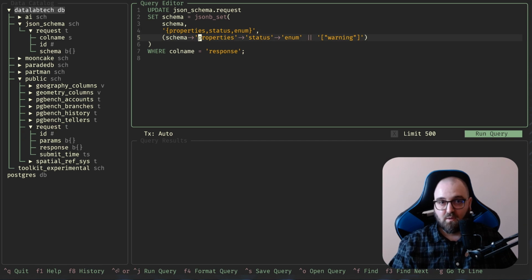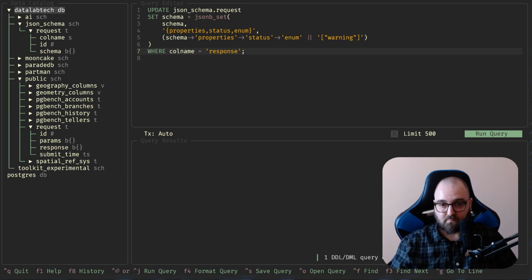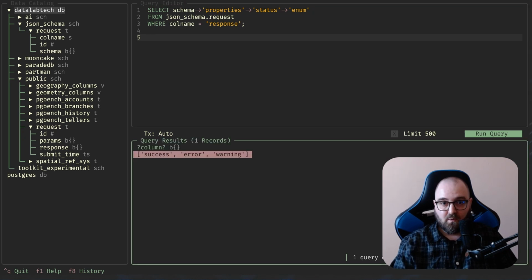Let's just select the existing enum and append the warning status for response only. Okay, there we go. If we look at the enum now, we should see a warning as well.